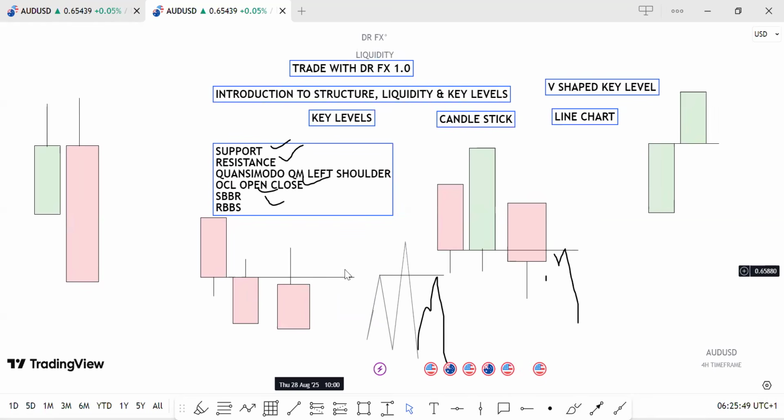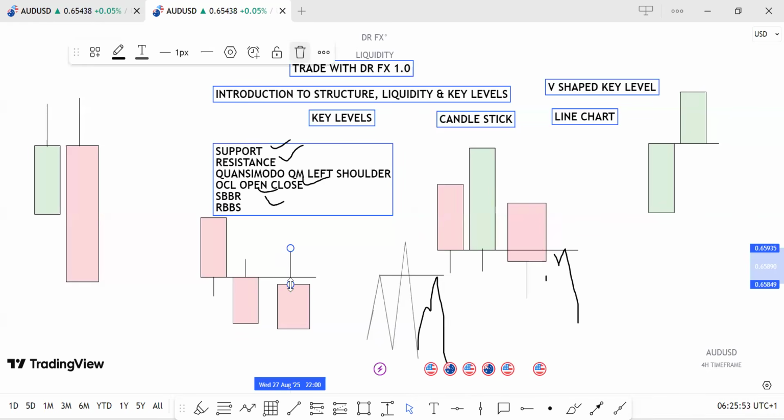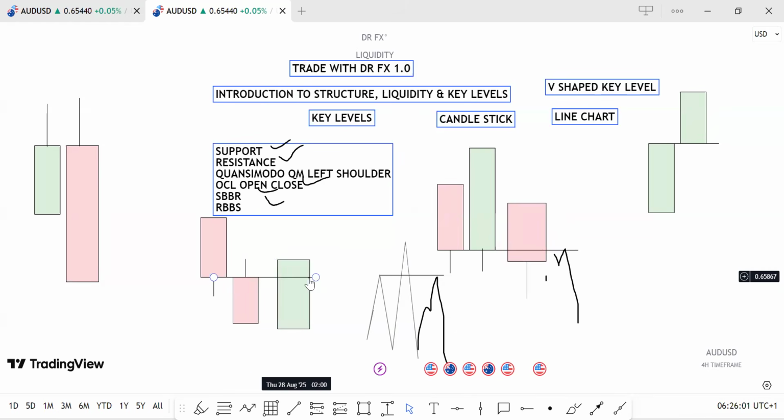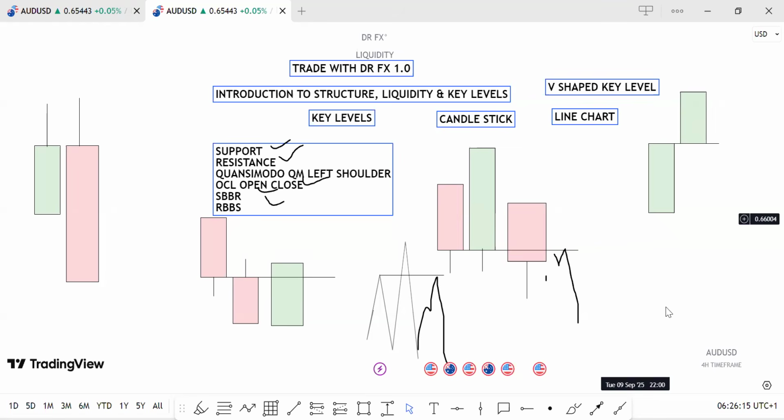Right? So the same thing goes to this. If the market closes above this OCL like this, then it has been what? Disrespected. And you'll be expecting the market to come back into this OCL again. So this OCL can act as a support. A resistance break becomes support. And then you push up with the OCL, right?